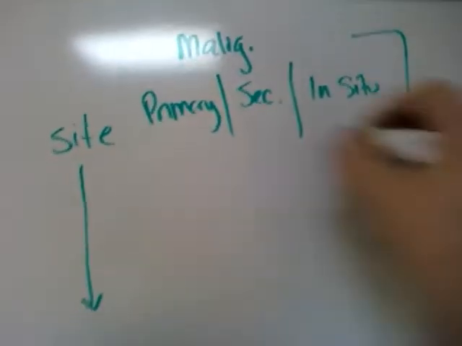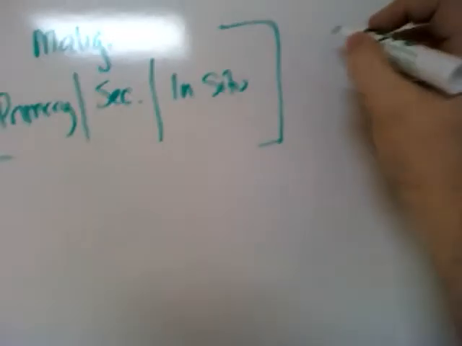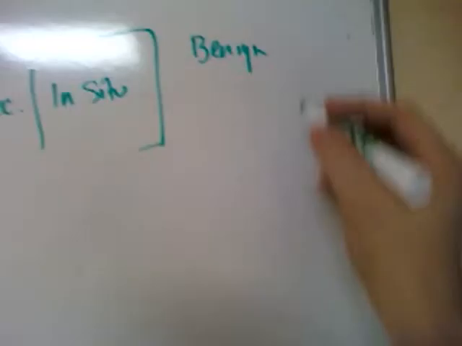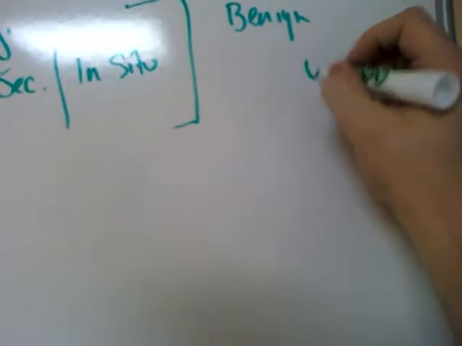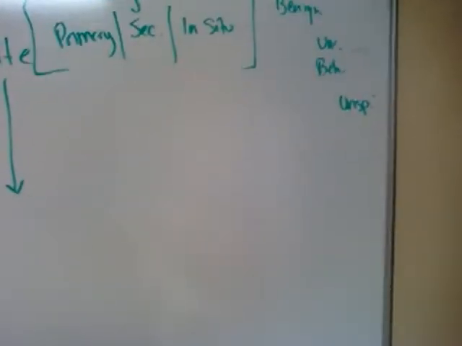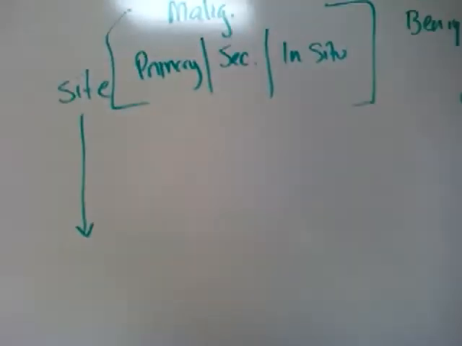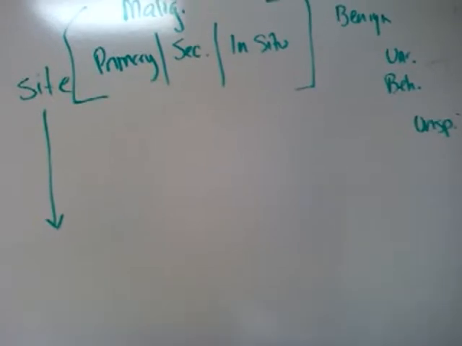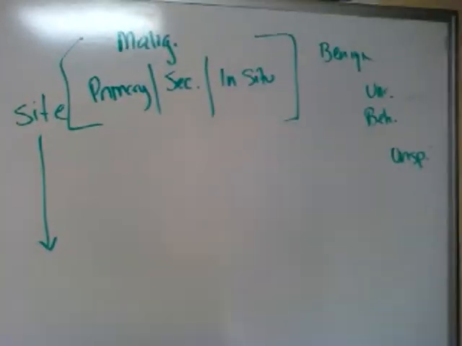So this is the malignant section, and then next to it, it's got three more. It's got benign, which basically means non-malignant, uncertain behavior, which is going to be that the physician doesn't really know if it's malignant or benign, and then unspecified, which basically means they don't say. That's very rare. Most of the ones that I've run into are either uncertain behavior or benign. A couple in family practice have been malignant. If you go to an oncologist, I'm sure you'll bump into it a lot. So that's the neoplasm table, kind of an overview, how to read it.